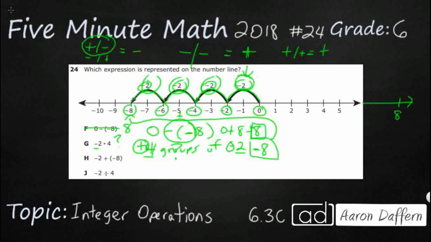Negative 2 plus negative 8. So let's simplify that again. So remember, negative 2 plus negative 8. Once again, positive and negative becomes a negative. So let's just simplify that down into negative 2 minus 8. Remember, minus always goes to the left on a number line. So we're going to start here at negative 2, and we're going to take away 8. So 1, 2, 3, 4, 5, 6, 7, 8. So it comes over here into negative 10. So that equals negative 10.